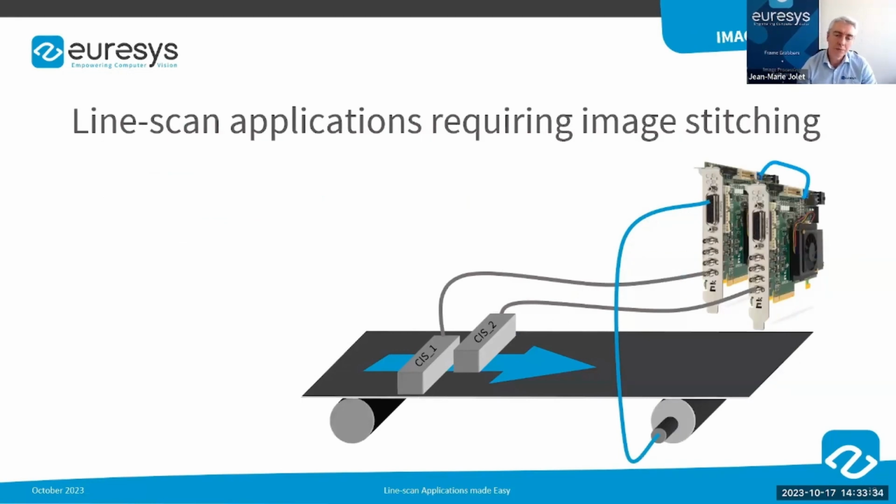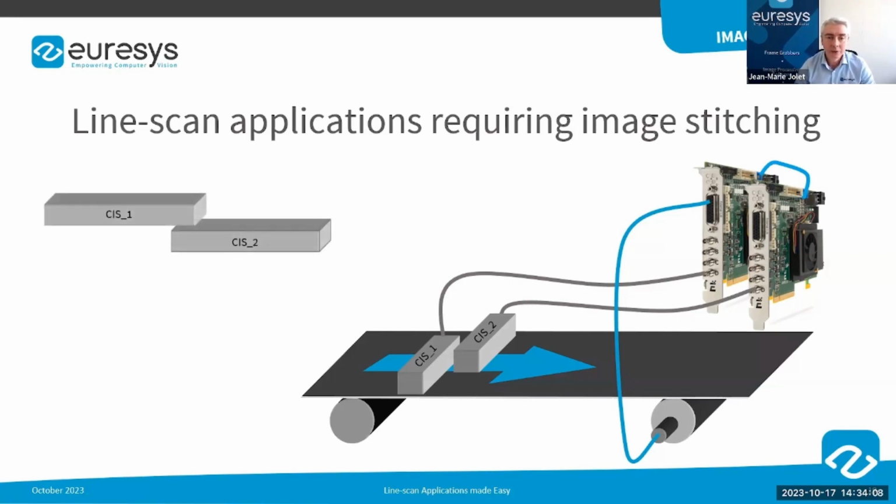Before moving on to the next subject, I would like to talk about a specific kind of line scan device: the contact image sensor, that we also call CIS. They have a very short working distance. Typically, they are placed just 1 or 2 centimeters above the observed object or the web, and this, of course, allows for very compact systems. When several CIS are required to cover the whole width of the area to be inspected, they are usually staggered.